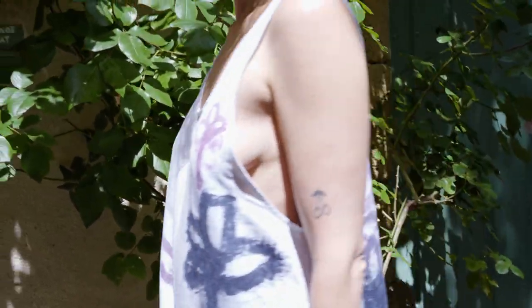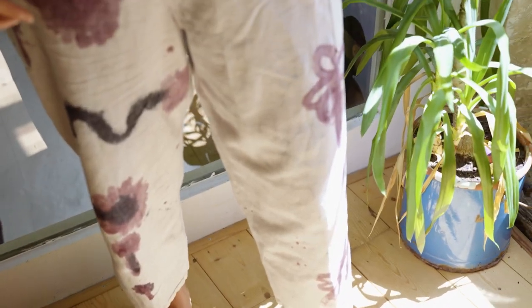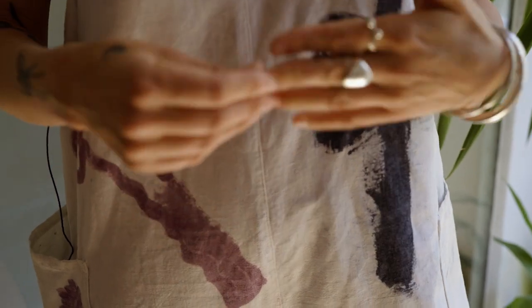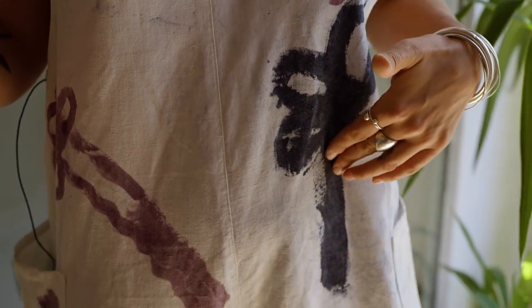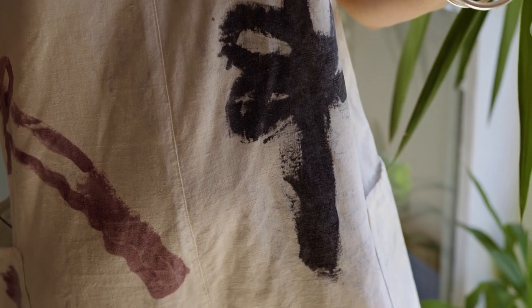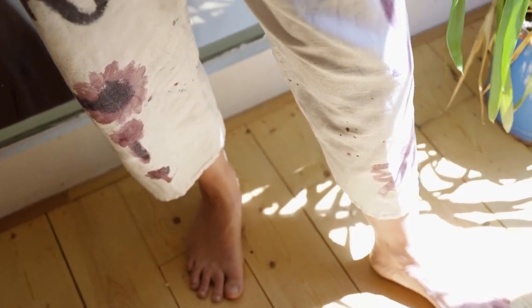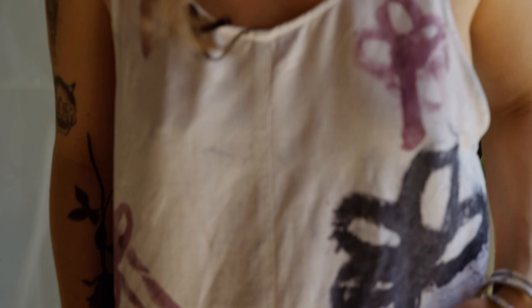First of all, you may notice that on some of the white bits, some of the blue pigment has transferred. I think that was probably because that pigment was quite thick. I could have maybe made it a bit more liquidy. Also, Billy just plastered it on. You know, like when you're working with a real artist, you can't really tell them what to do. So she just had free rein and yeah, everything got smudged together a bit, but I don't mind it at all. I love it, in fact.